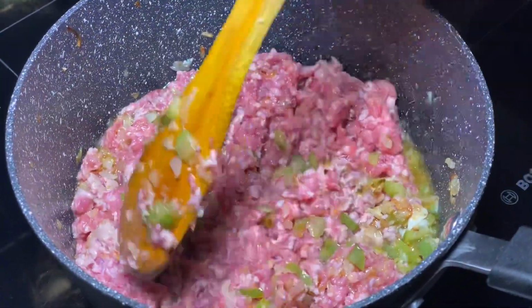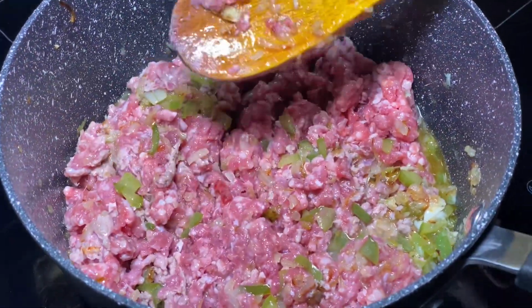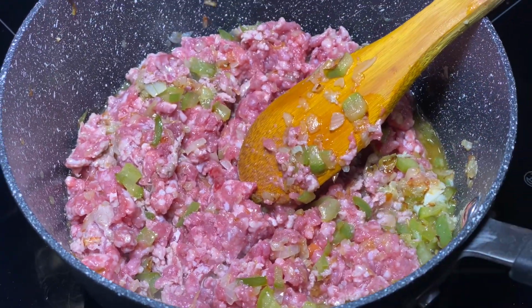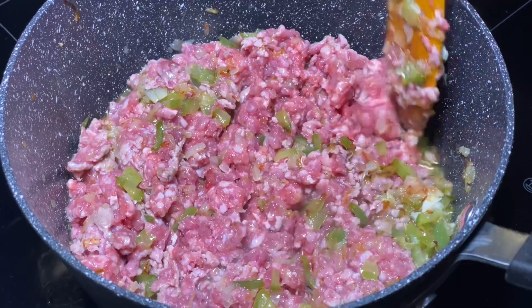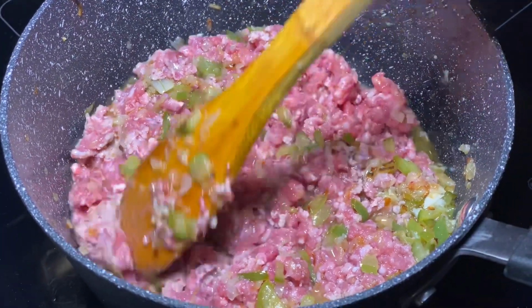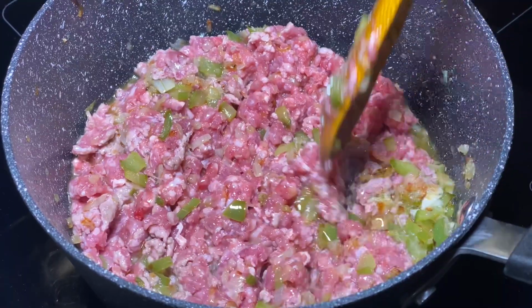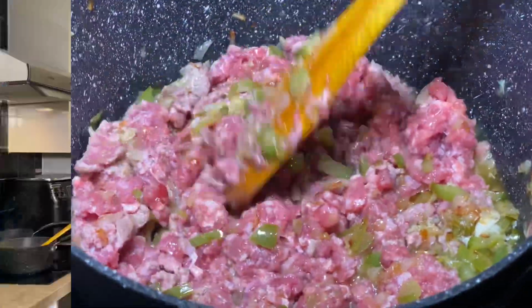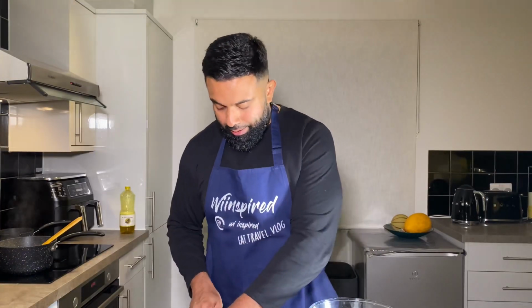Right, now the mince has been mixed properly. Now let the natural liquid from the meat come out, and we want the meat to have a slight browning. And this is lamb. You can use beef, no problem. Lamb is more soft and juicy, succulent and fatty. Right, we're going to smash the garlic. Bang.